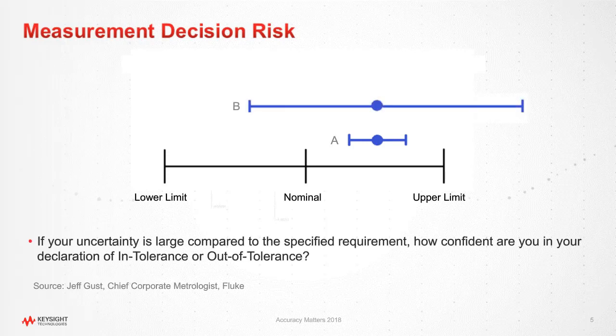Now I made the same measurement in case B, but wow, look at this. It's quite a bit of that error possibility that is outside of the specification. So the natural question that just about any of us would have, certainly any of our bosses, would be, what % risk is that? And so that's kind of what we're thinking here.